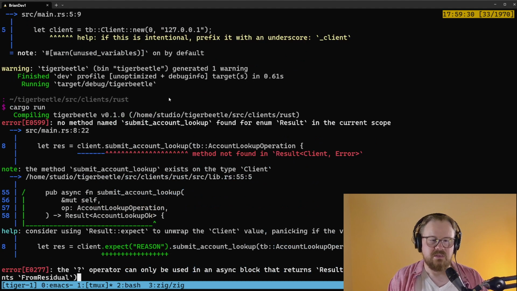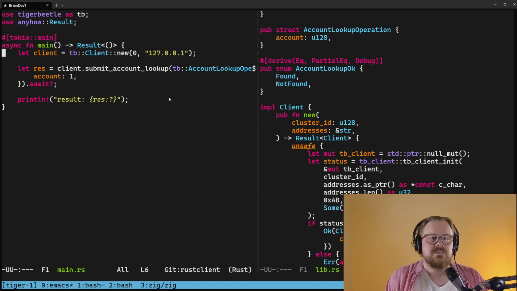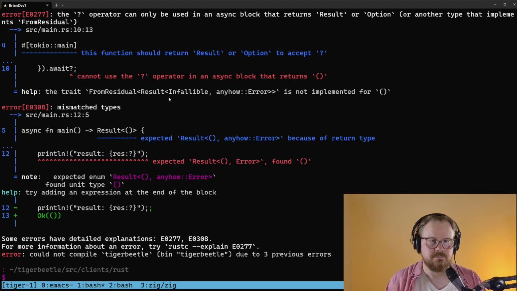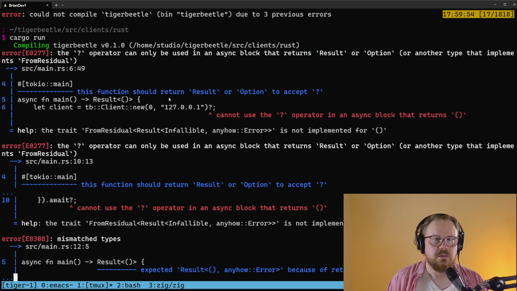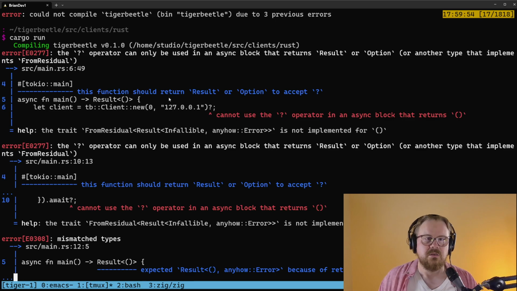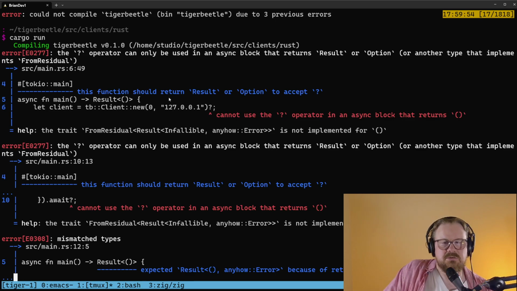Method not found in that thing. So tb Client::new could return an error. So let's question mark that error away. And still have, okay, function should return a result or option. This function should return result or option to accept question mark.